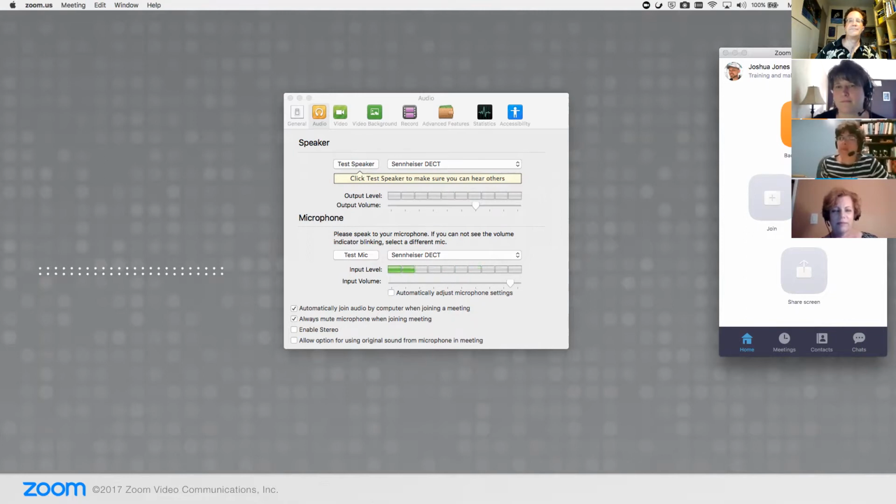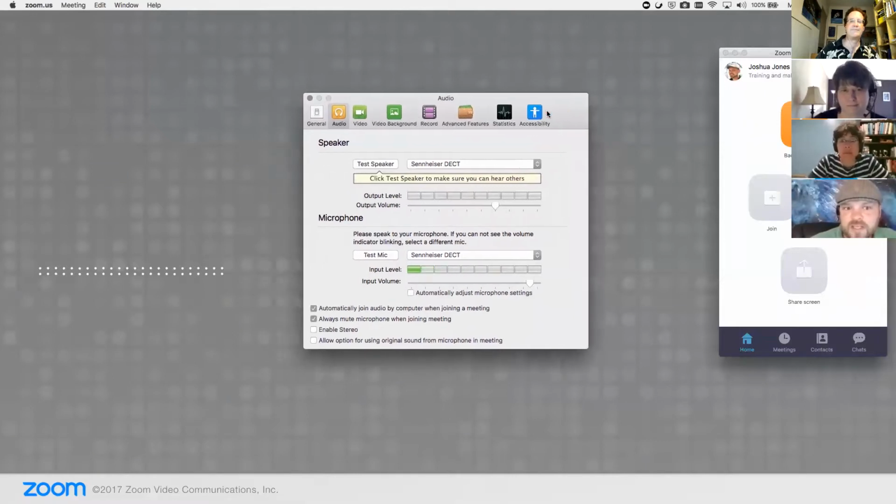Another way you can get to this settings tab, if you look down at the bottom left-hand corner of your display next to the audio or webcam icon, you'll see that little up arrow, and you can go into meeting, audio options, or video options. But the point is we want to get to audio options, because you should always, 100% of the time, ever, forever and ever, the most hyperbolic statement ever, always use a headset with very, very limited exception.